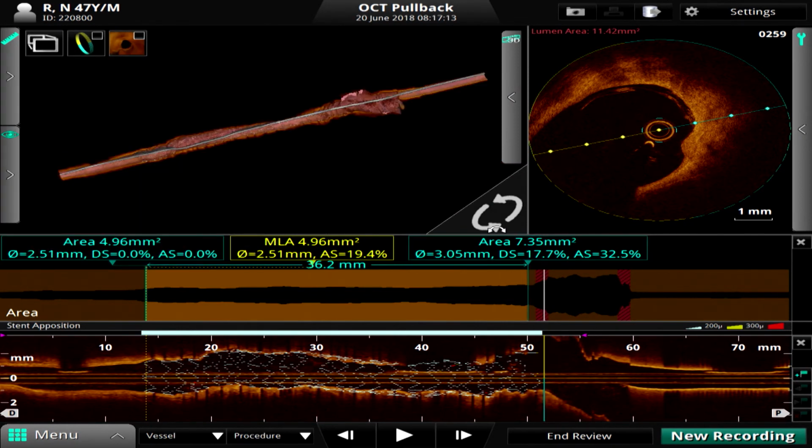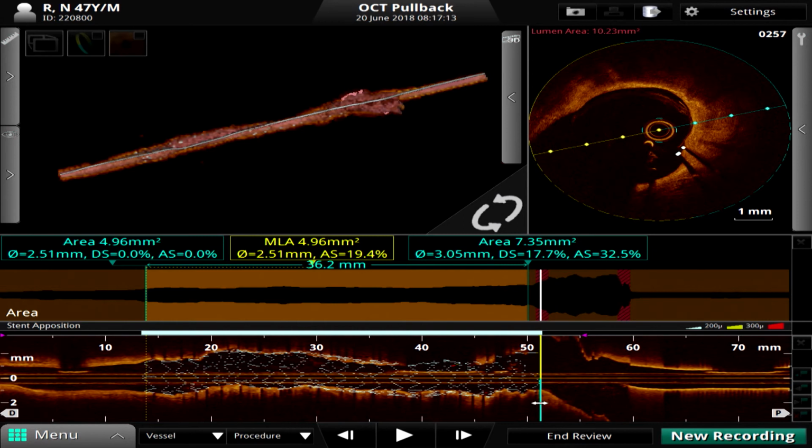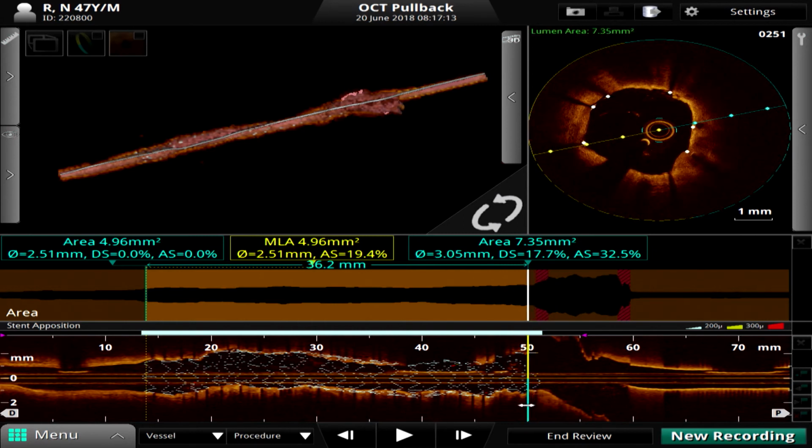Can you tell us the minimum lumen area there in the proximal part of the vessel? You have 4.96. Maybe longer post-dilatation will give you better. It takes some time for both the stent and the tissue to get to the post-dilatation balloon. Same balloon, longer, 3.5. I would suggest that. I think we will need to go, because you are focusing on the proximal. No, go into the stent.